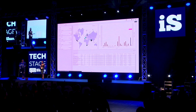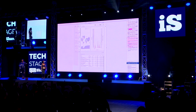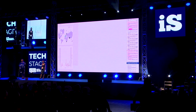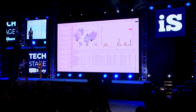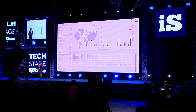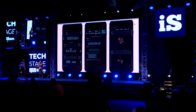So you can decide what content you want to show for different screen resolutions. It doesn't have to be the same. It can be very different depending on the context of use. You can see that when you switch to that size, the screen adapts to the right size. This is the whole idea: you can not only hide and show components, but completely change them. A screen with these components is useful on a desktop application, but on mobile, changing the type of chart may be necessary. It's not only a question of repositioning or hiding or showing. You can build many more applications with this. The number of applications you can build is endless.